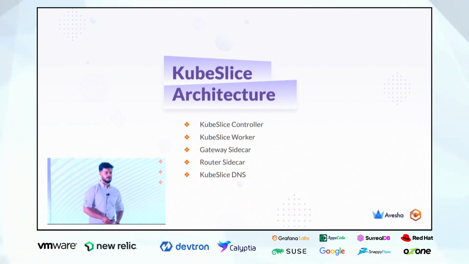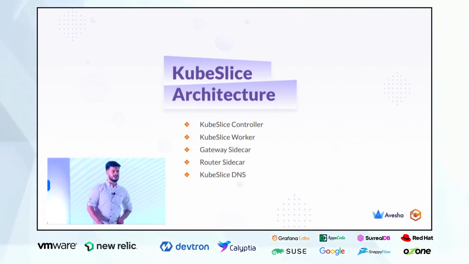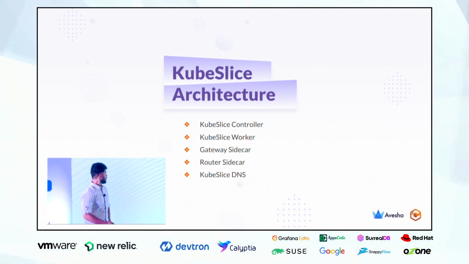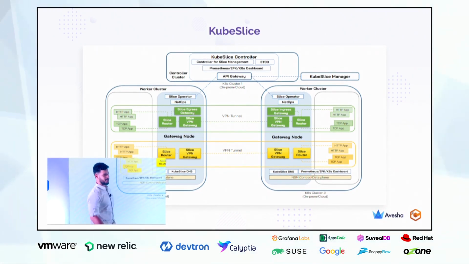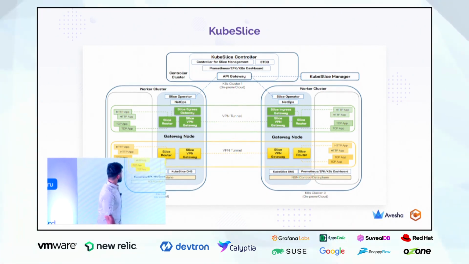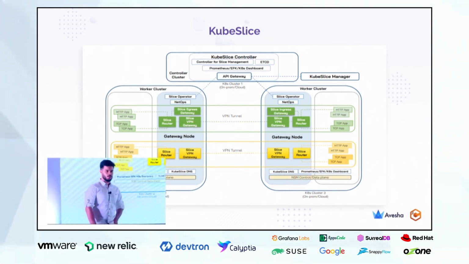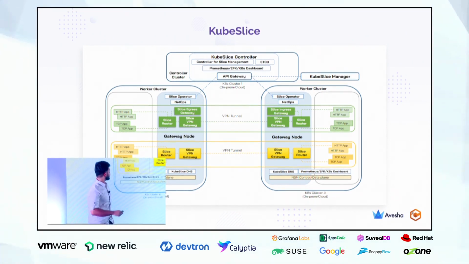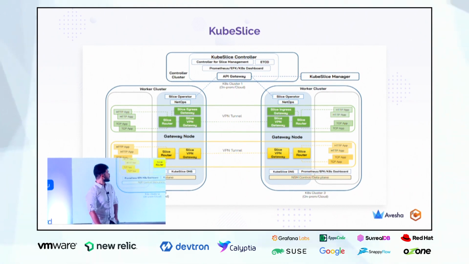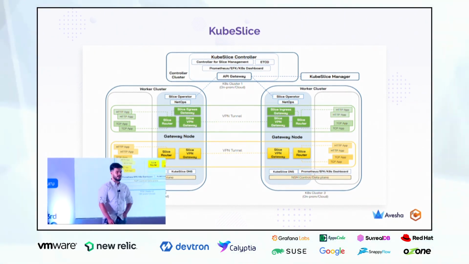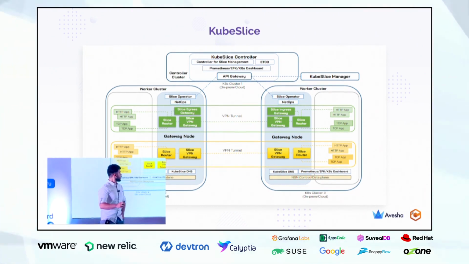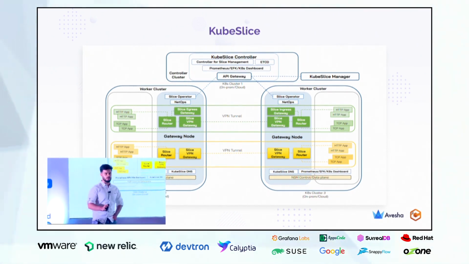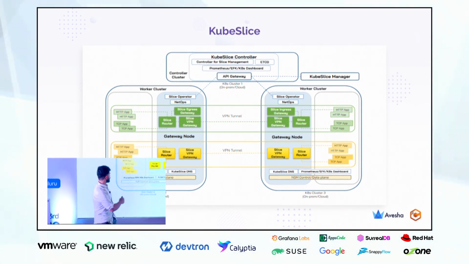Right. Now that we have some overview about what KubeSlice is, let's dive deep into its architecture. Looking at it, I know it's quite overwhelming, but I'll try my best to explain each component. So KubeSlice is majorly divided into two major components, KubeSlice controller and KubeSlice worker. The KubeSlice controller basically provides the central configuration management for the users and slices across the clusters. And in each worker cluster, there is a separate control plane up and running, which is known as KubeSlice worker.